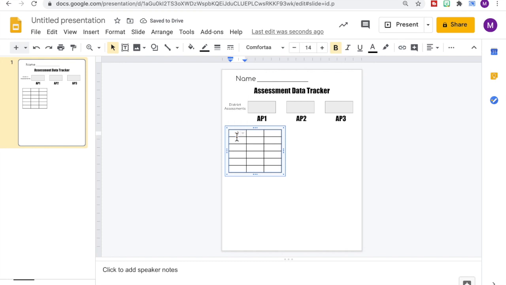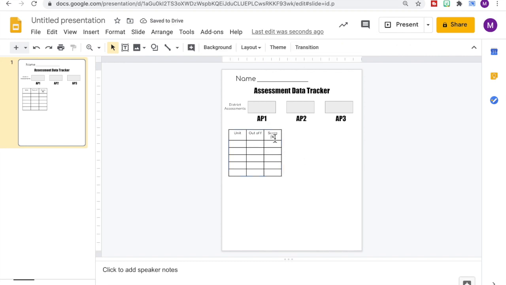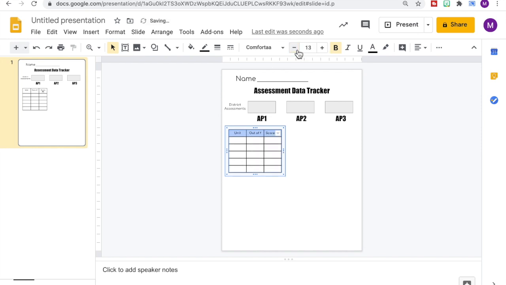So in the first cell, we're going to put the units. Then we're going to put the out of score. And then we're going to put the score as a percent. So if that is too small, I'm going to highlight all of them and then lower the font size one more time so that it fits.